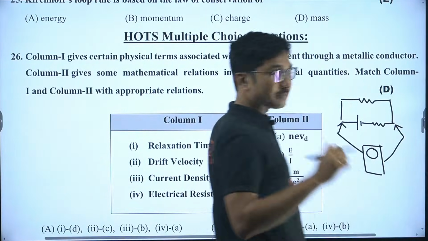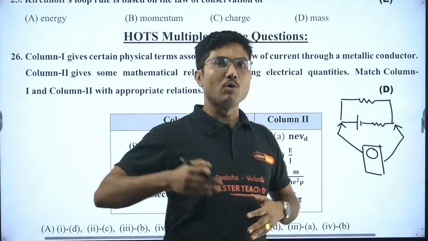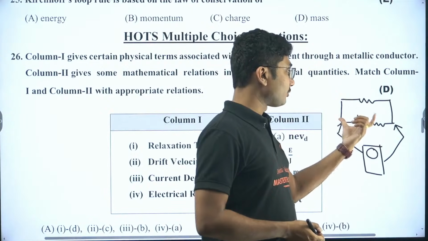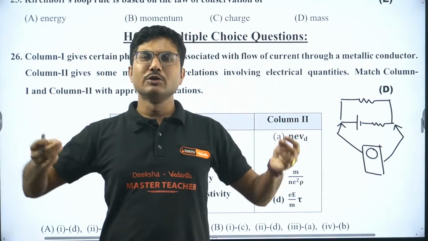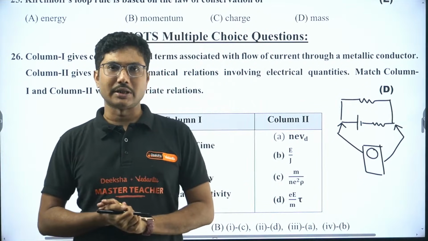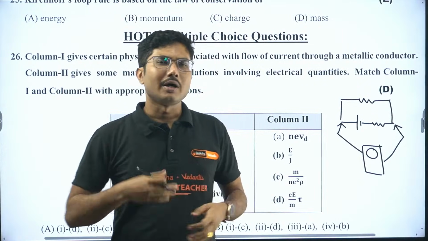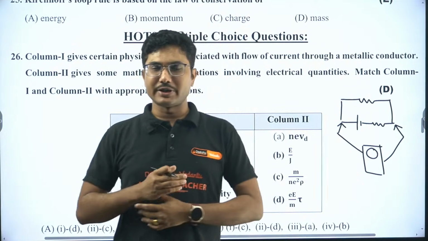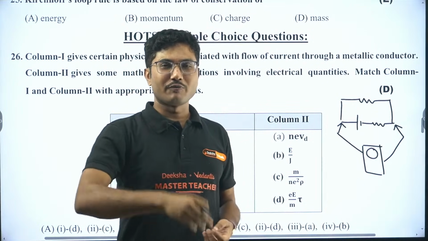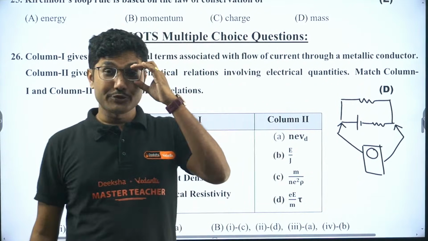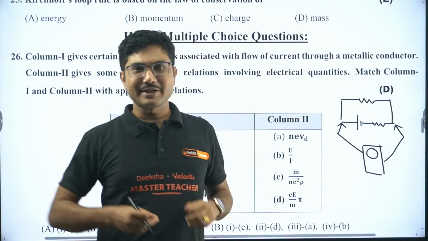Sagar, I am explaining it again. When no current is passing through a circuit, that is called an open circuit. For example, only a resistor, no cell is involved, that is the open circuit. That is used to measure the resistance of a resistor, like a carbon resistor that you use in your laboratory for experiments, or the resistance box. That's how you can measure the resistance if no current is flowing.